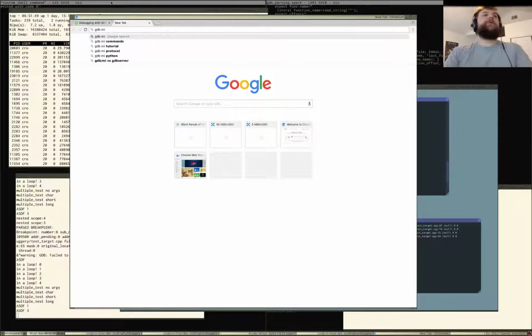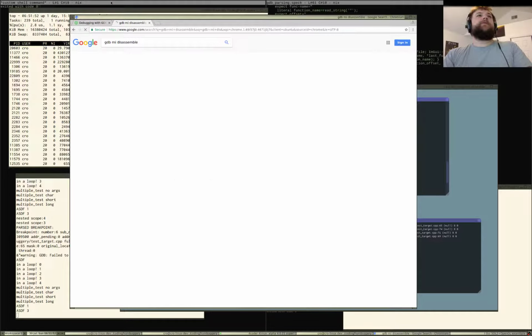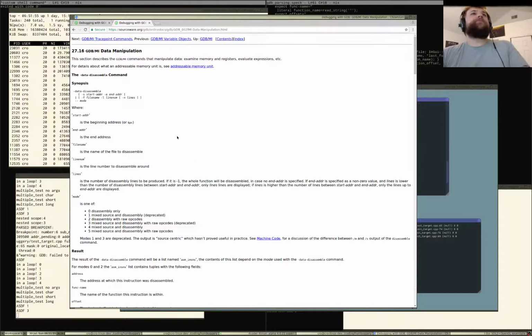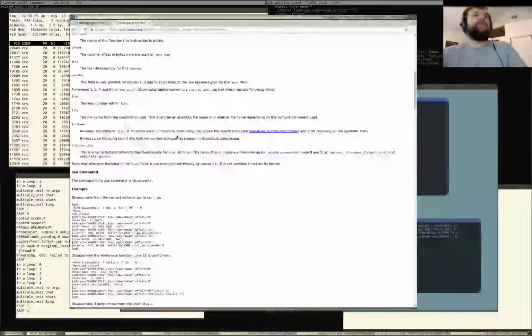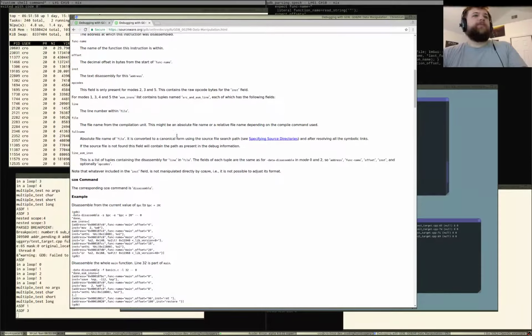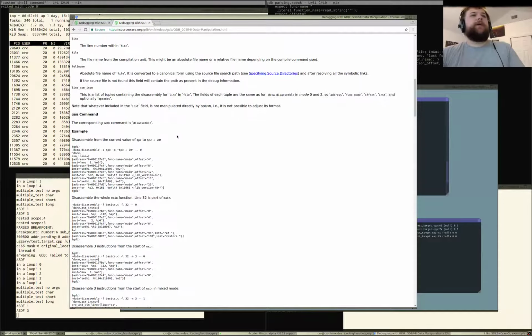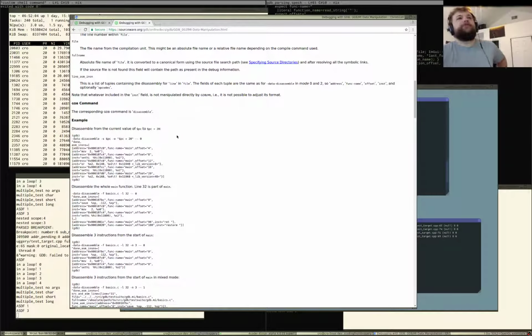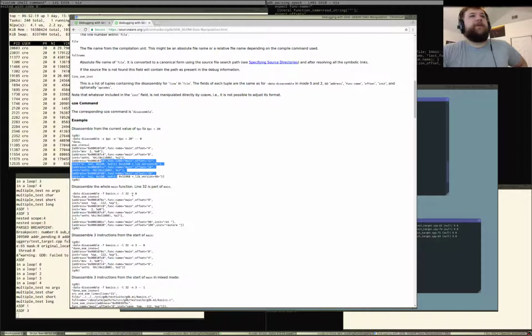GDB MI disassemble. So, let's say for example you want to show the disassembly of a frame or something like that. Here's the format that it can return with, where it's got ASM, ins, address, and whatnot, right? It's got a lot of information there.